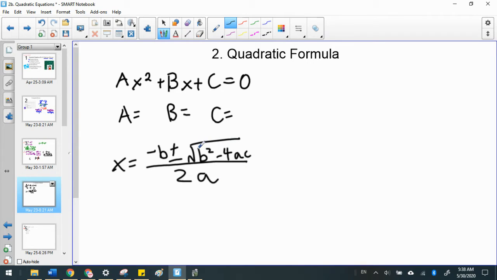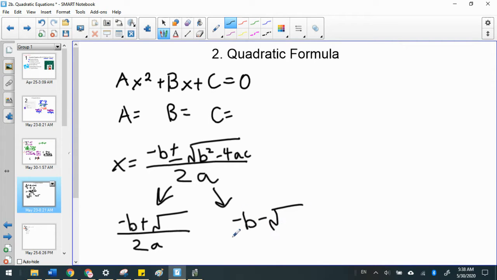And of course, once you simplify whatever the radical is, it turns into two solutions where you're doing negative b plus whatever is inside the square root divided by 2a, and then you have the other solution of negative b minus whatever is inside the square root divided by 2a. And once you calculate both those values, these are always going to be your two solutions. And with that technique in mind, we're going to try our first problem.